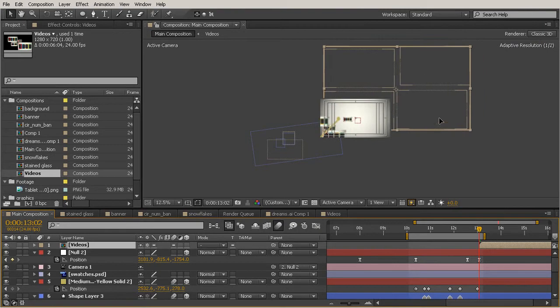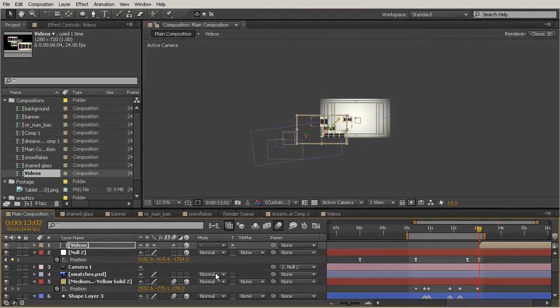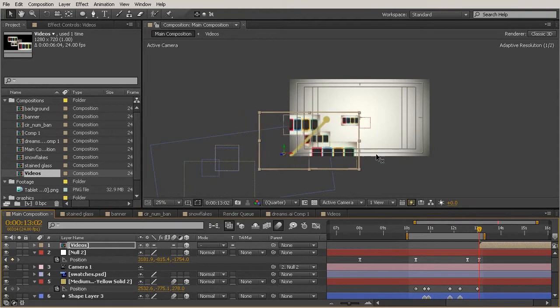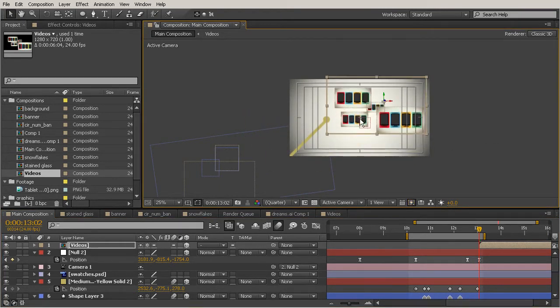So I also want to turn this layer into a 3D layer, as well as recognizing the 3D information inside of that comp. So I can do that now just by turning on the 3D switch. And you see that now the size of that comp isn't so large, and we have a nice handle here that we can grab to reposition these layers as we need them.